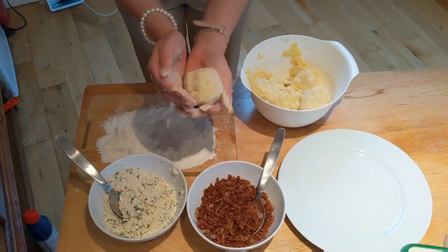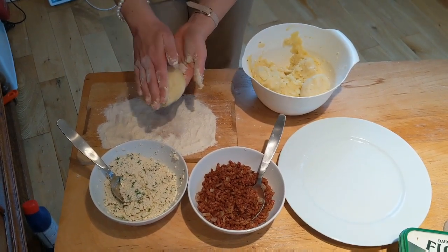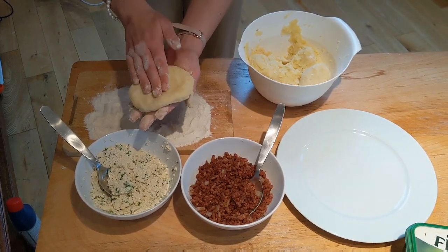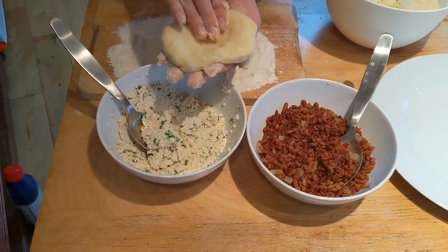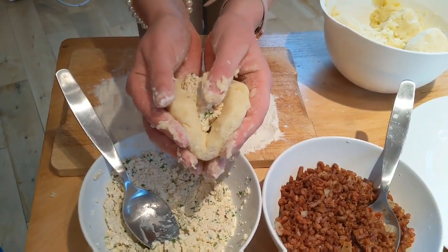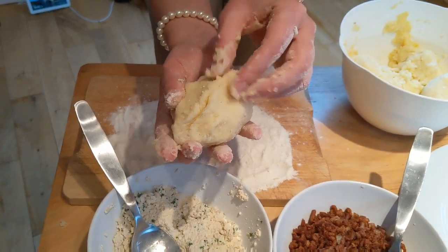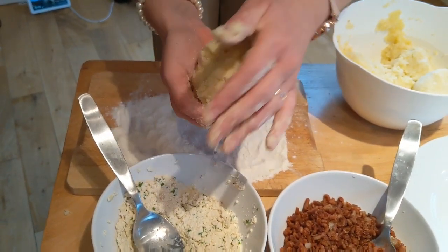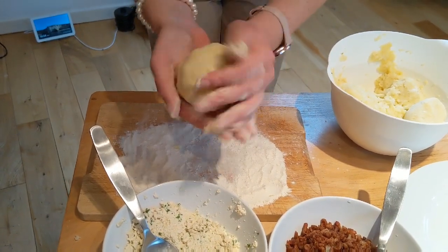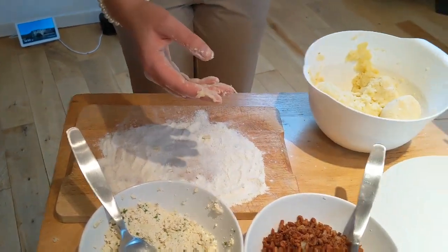Let's take a piece of the dough. You can use the flour so that it helps the dough not to get stuck to your fingers. We are going to make two different shapes for our two different fillings, so that we are able to distinguish which one is which one. Shall we start with the tofu one? Once you've made this, you can make a little more space here for the filling and add around a spoon of it. Now all you have to do is just close it. While you're closing it, just keep on pushing the filling inside. We are going to just form it into a ball. You can always add a little bit more flour if it starts sticking to your fingers. Once this is ready, all you want to do is just to flatten it. This is perfect. Let's put it to the plate.